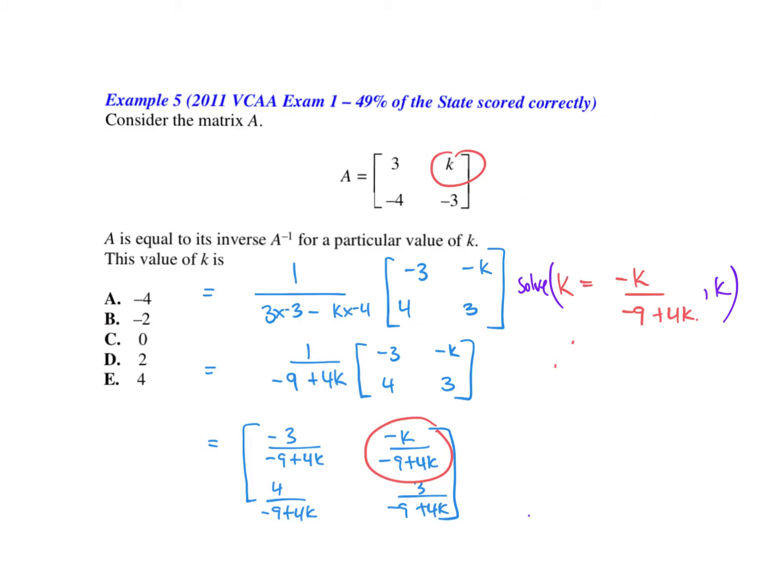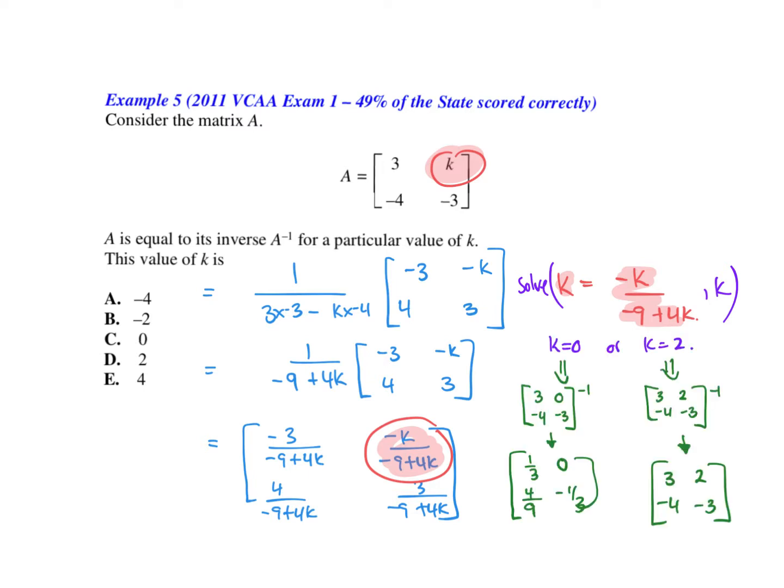Okay, so this one we found the inverse. We let the same spot equal the same spot, and then that's what we've put here, and then we've done solve. But I don't believe this will be on the exam. Okay, so then we found that k equaled either 0 or 2. So what I did is I put in the original matrix A 0 and 2, and then went to find the inverse. Now because this inverse does not look like the original, which is what they're saying it is equal to, it doesn't work for 0, but when it's 2 it does. This looks exactly the same, so 2 is the answer.